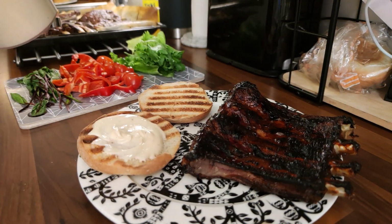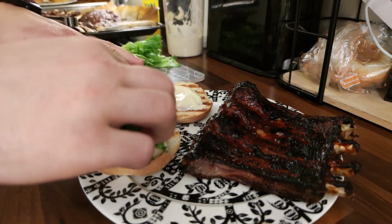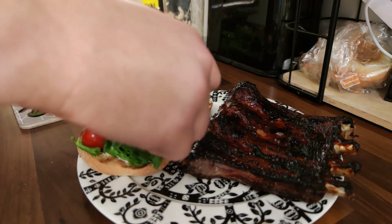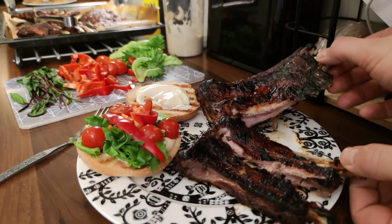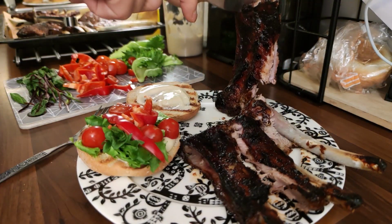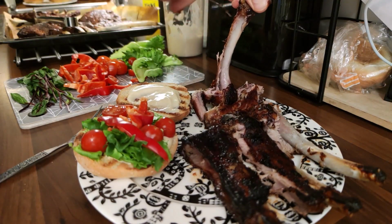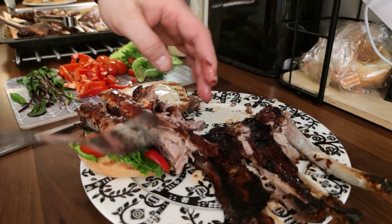Homemade mayonnaise on the buns, and then we put some paprika and tomatoes and salad on the bottom like so. And after this we can start taking off the meat from the ribs. So it's super tender, so you can just rip it off like so, but I use my knife as a help to get nice thick stripes of fatty, nice tender meat on the burger like so.